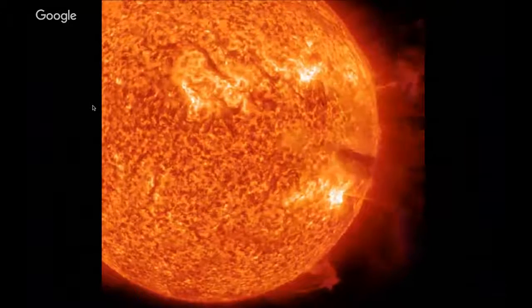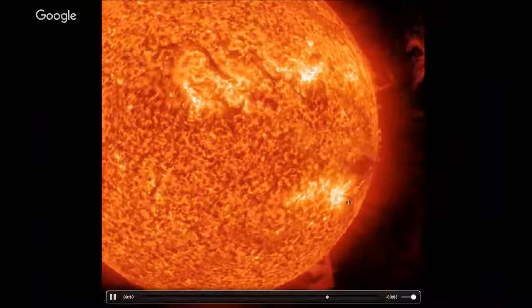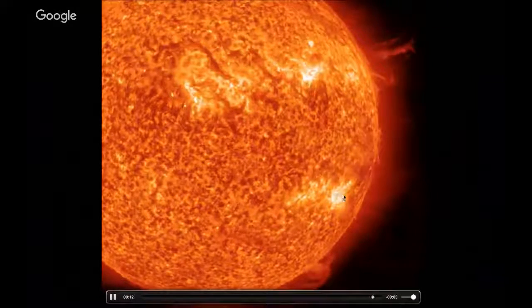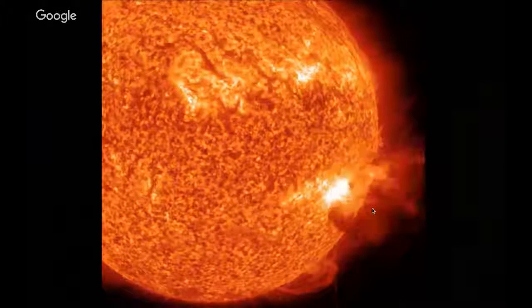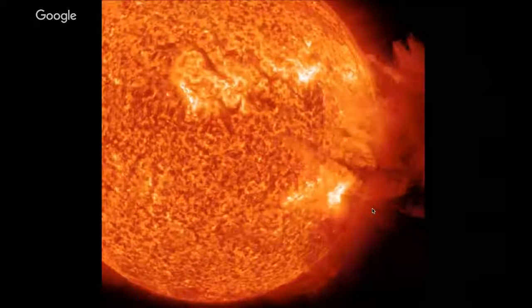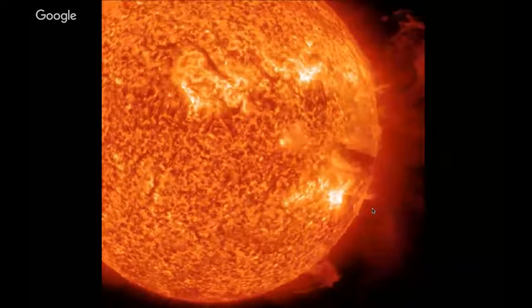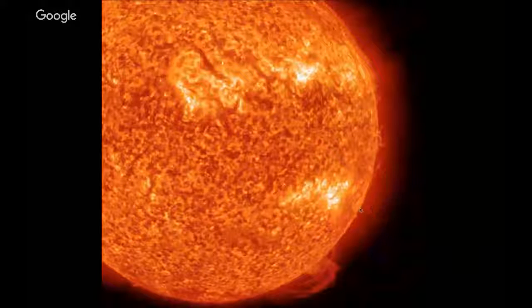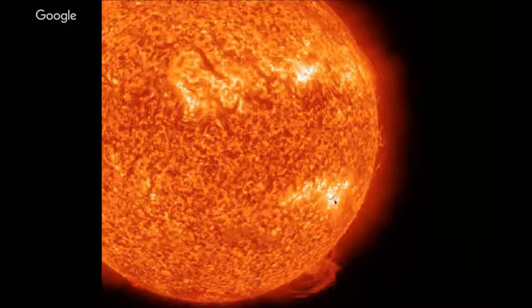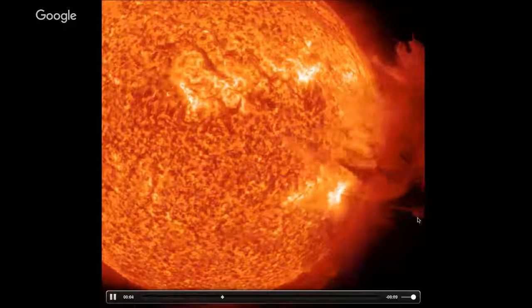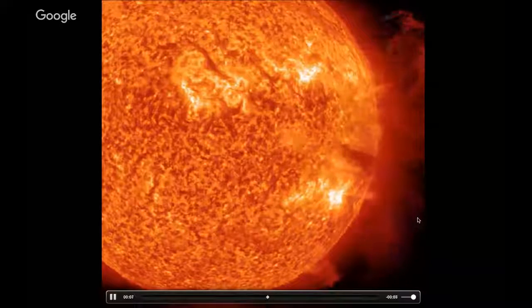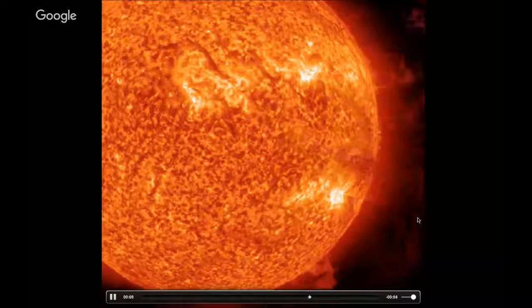But, right, you remember how small I said the Earth was? I don't know if you can see my mouse, but the Earth is very, very, very small on here. The amount of material which is exploding out is like hundreds and hundreds of times the size of the Earth. This is insane. And what's happening here is at the very beginning of the video, where the explosion comes from, we've got one of these little prominences, one of these little filaments. And it's becoming unstable. The magnetic fields become unstable. And then suddenly this triggers a runaway eruption that throws plasma out into the solar atmosphere in huge amounts.